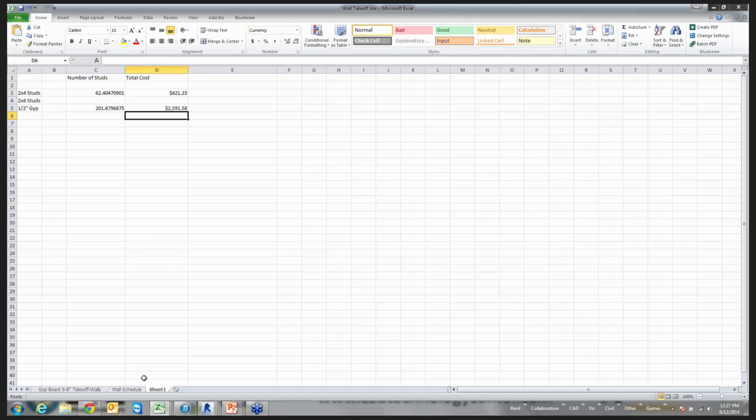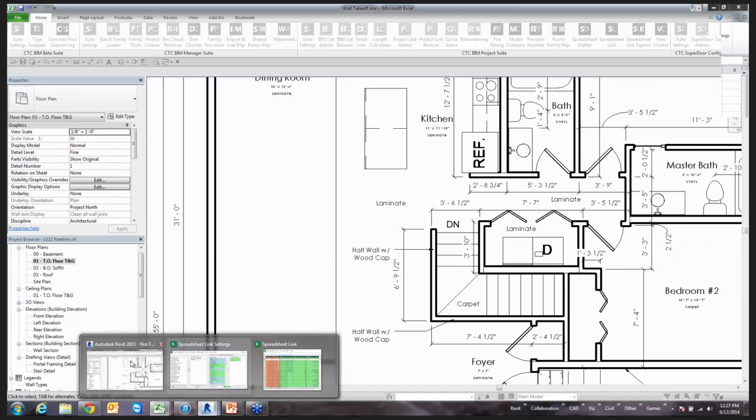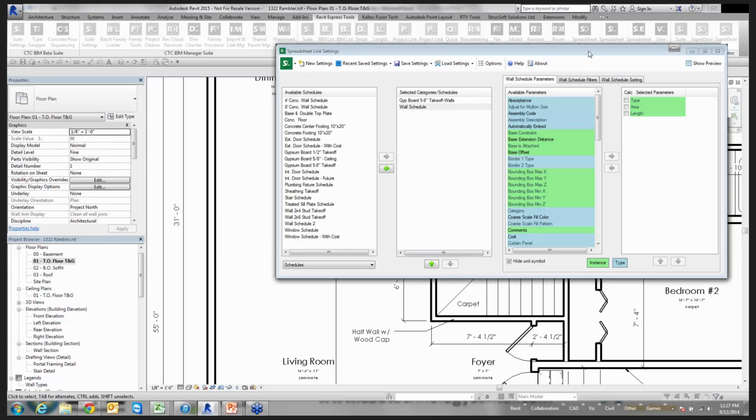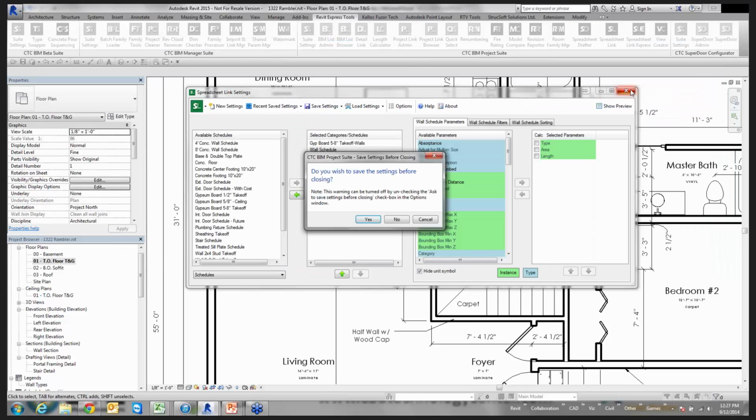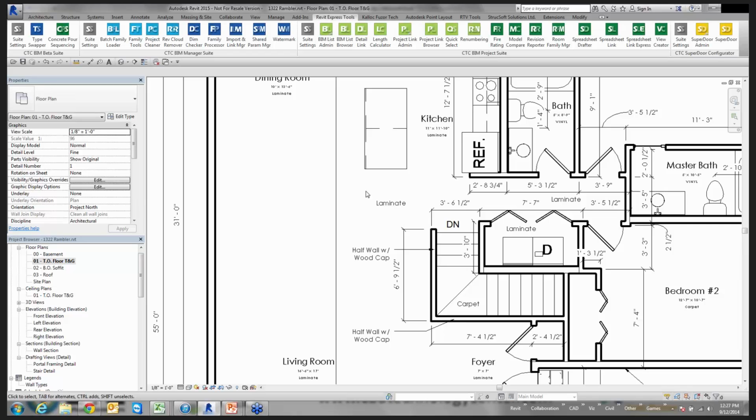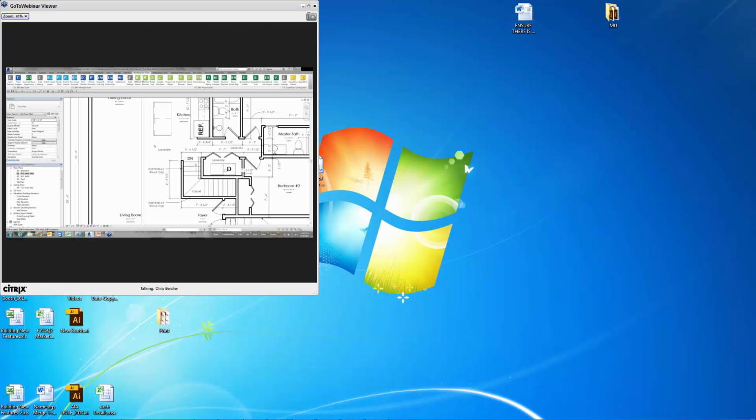And then it's nice, one workbook, one area. I can update it. If I change the model, I can push out new data and update my spreadsheets. So I can constantly get a rolling value from my Revit models into our cost estimating tools. Okay, so that's the key benefit and the whole point of this. So just the ability to take out the Spreadsheet Link data and push that into Revit, or into Excel, sorry.